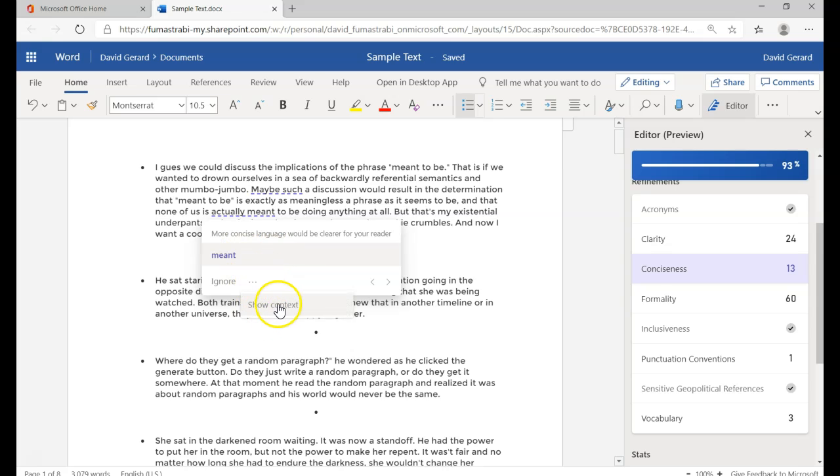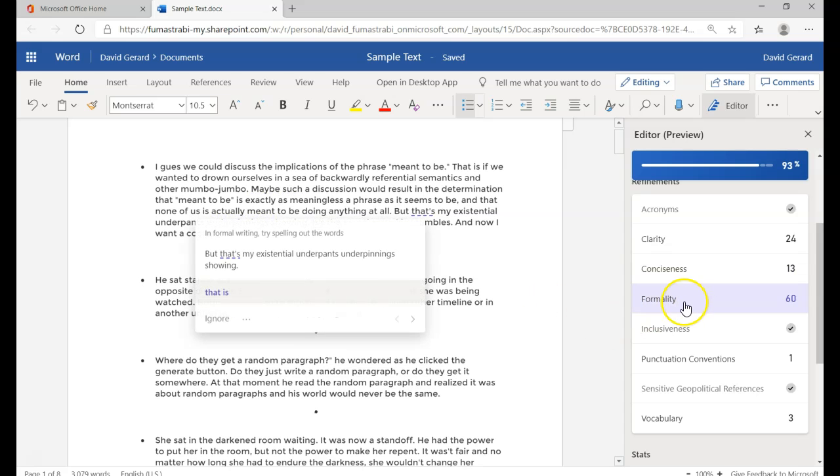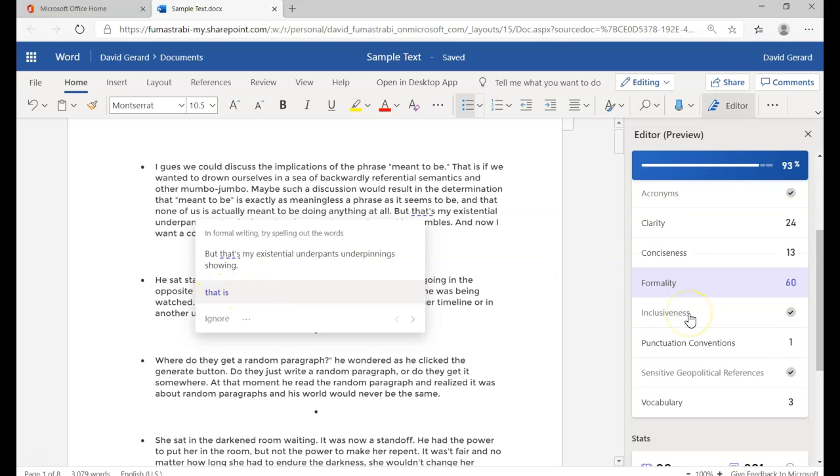Eventually we can show in context so that we have the full sentence, and again review if the suggestion makes sense or not. Formality is the same. In formal writing, try spelling out the words, so instead of that's, it proposes that is, and so on.